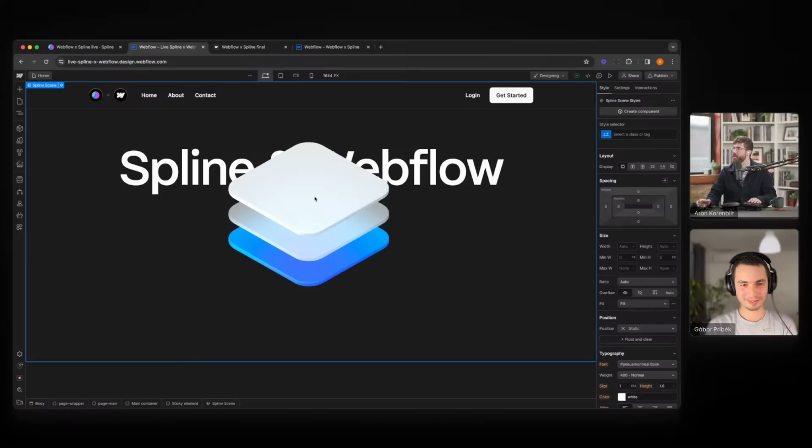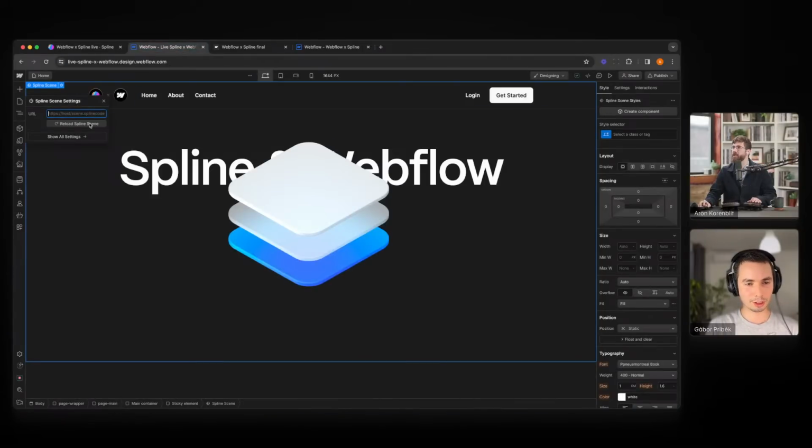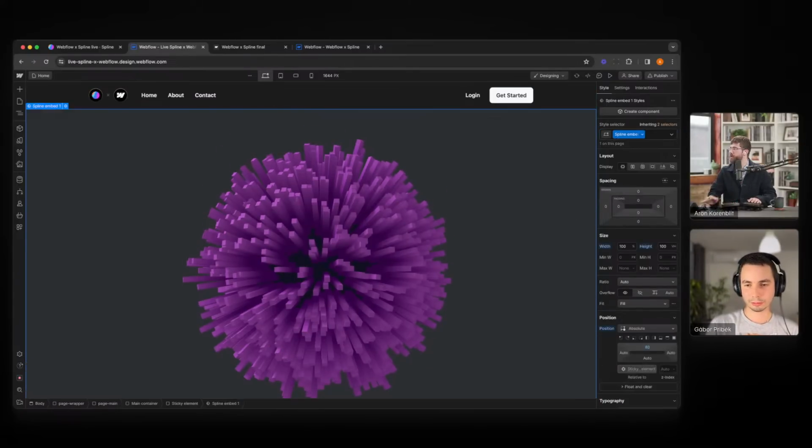Okay, so how do I go about adding the Spline one we just created? Yeah, so this Spline embed has a URL property, and that's where you simply paste the URL that we grabbed from Spline, right? So let's bring that in. Okay, there it is. Pretty cool. Let me set some... Okay, we just set it with 100 absolute, so it's kind of sticky. There we go. But it always gives us that little gray background.